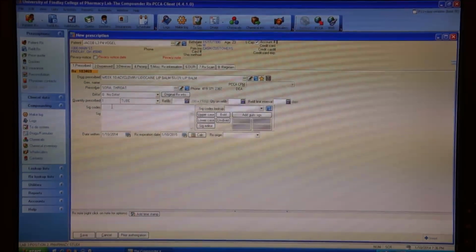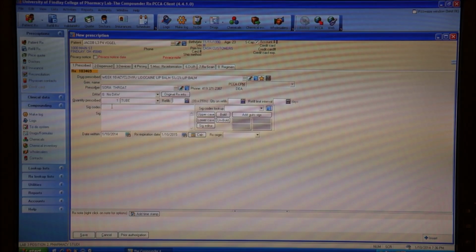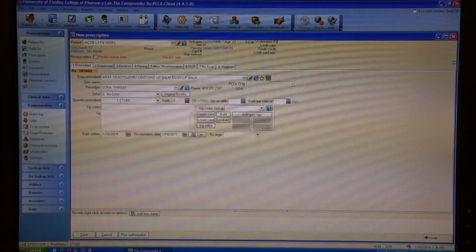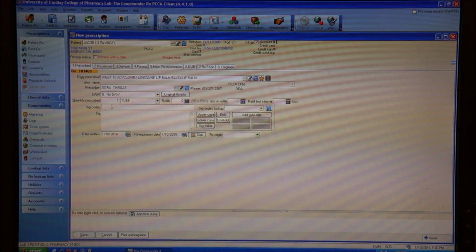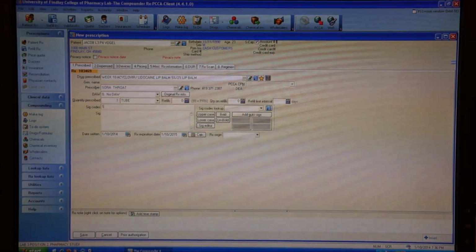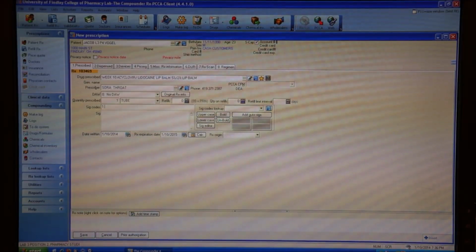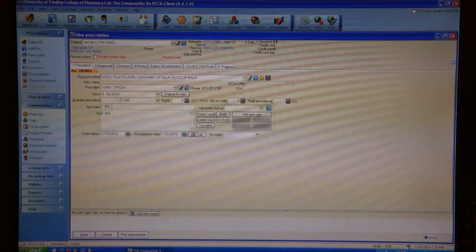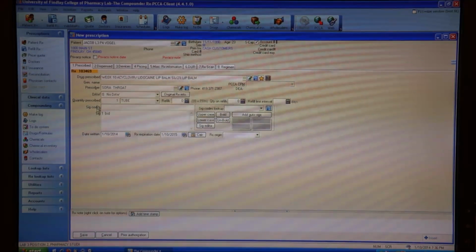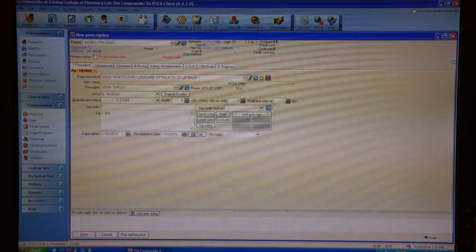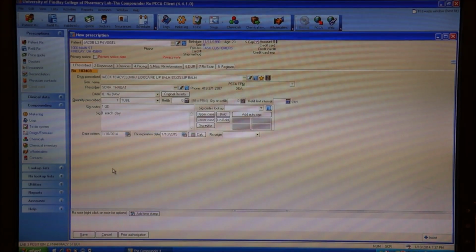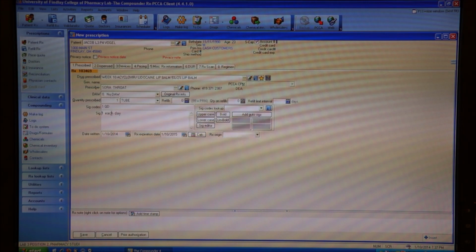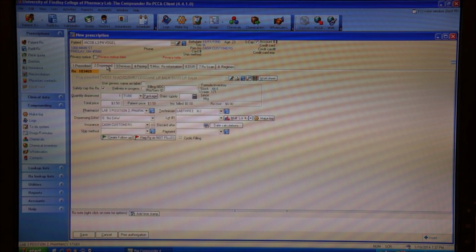Quantity prescribed, let's say 1 tube. Refills, we'll put 0. Now on these SIG codes, make sure you put them in correctly. So I'm going to put 1 space BID, which should come up as 1 twice a day, but it doesn't because our computer system's a little weird. If I do 1 space QD, it'll say 1 each day. Just make sure there's enough information there so the patient understands how to take it. For example, this would be a horrible SIG because it's 1 each day.